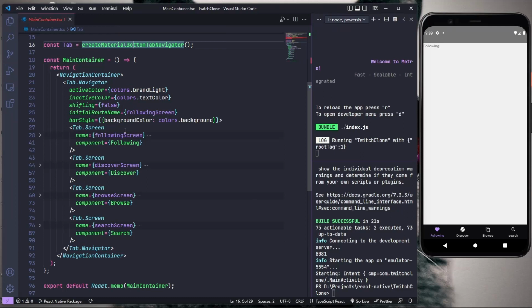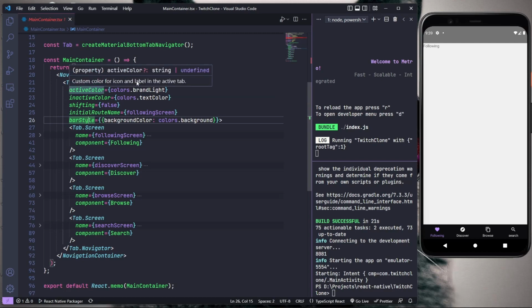The first thing that we need to do is add some properties to it. There is something called active color, inactive color, shifting, initial route name, and bar style. So this navigator takes in these five properties. The first is active color, which is the color that you can see on the screen right now for the following tab, appearing as a shade of purple.